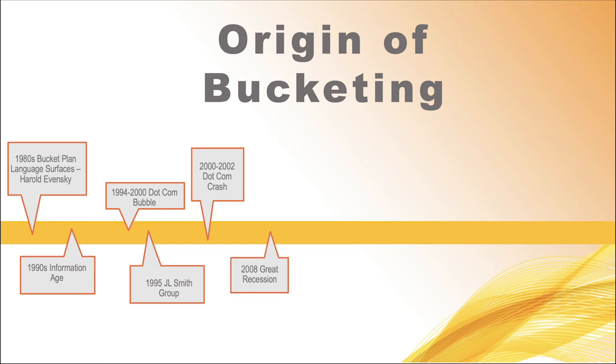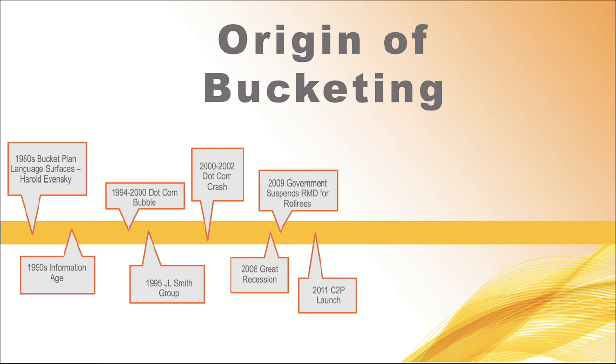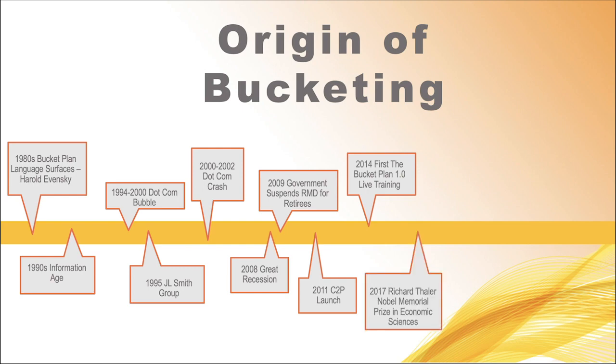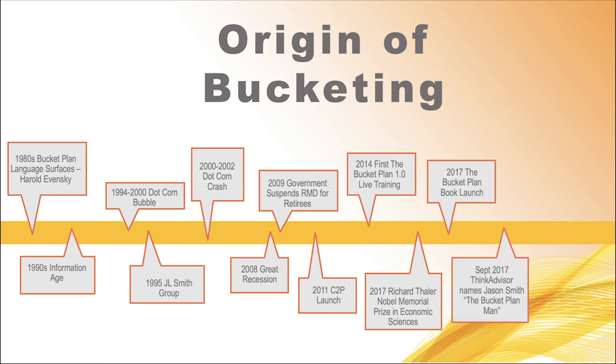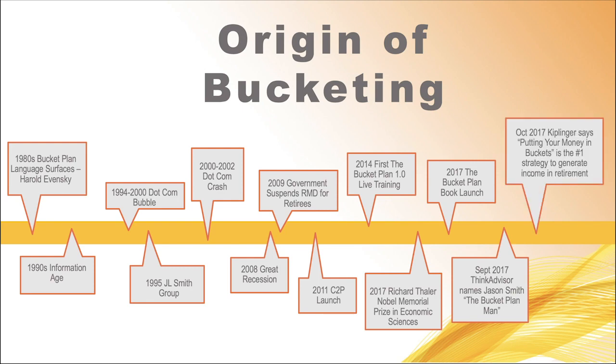And then into the mid 2000s, 2008, we certainly saw the Great Recession. And what was interesting is this whole concept of sequence of returns risk really came onto the scene. We saw in 2009 that the government suspended RMDs for the first time. And if you really think about that, required minimum distributions cause forced income. Forced income, when the market is down, creates sequence of returns risk. And so all these research reports came out talking about how to mitigate sequence of returns risk. And one of the top ways that you could mitigate sequence of returns risk is through a bucketing approach.